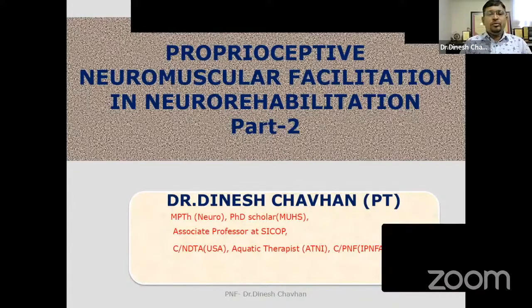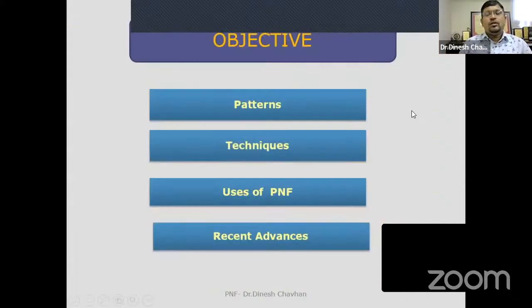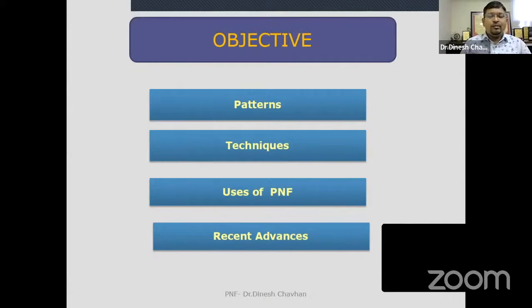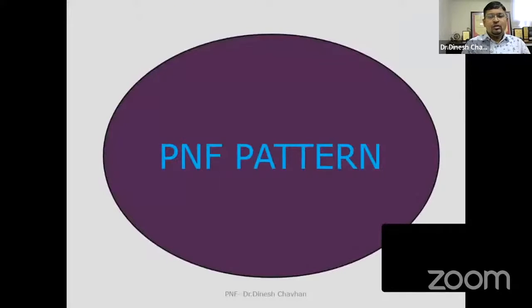Okay, so PNF in neural rehabilitation part 2. Here we are going to study the objectives. We'll see today what are the patterns, what are the techniques used in PNF, and what are the uses of PNF. And we'll see what are the recent advances. We will see upper limb patterns and lower limb patterns.